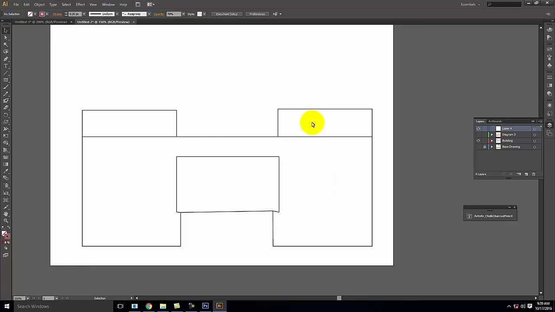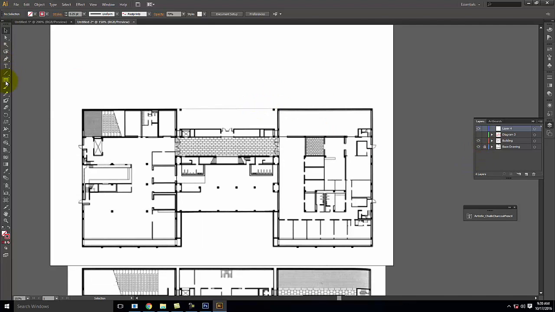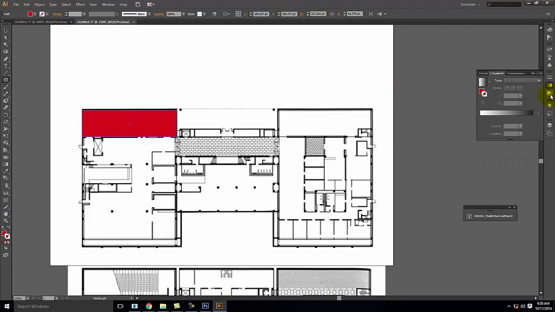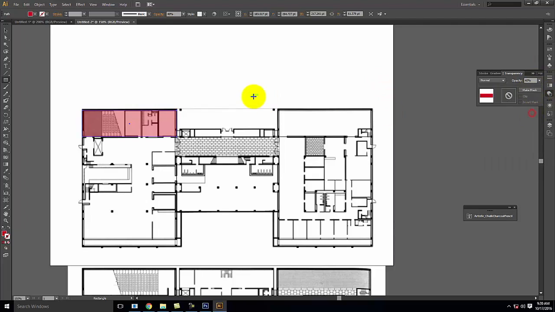What if I want to fill in certain regions with color? Okay, and I already have some lines drawn. Now, obviously, if this is square, I could say, oh, well, let me come in here, and I can fill this region in red by just drawing a red box. And we'll adjust the opacity to 40%. Now that's color-coded. Okay? It's relatively easy. But if you have a complex drawing, right, where you don't have lots of regions already established, right, let me turn this back off for a second.